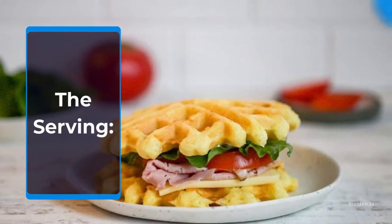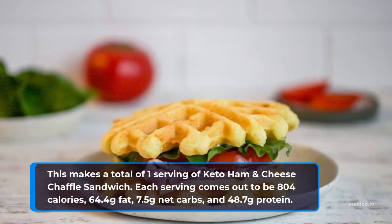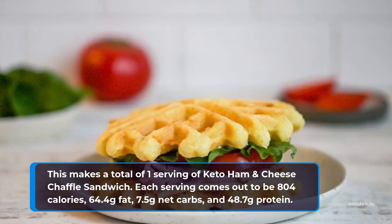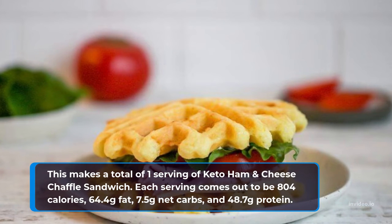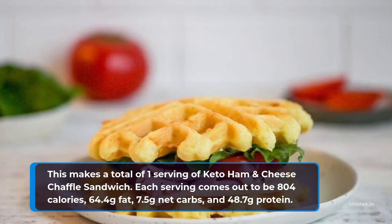The serving. This makes a total of 1 serving of keto ham and cheese chaffle sandwich. Each serving comes out to be 804 calories, 64.4 grams fat, 7.5 grams net carbs, and 48.7 grams protein.